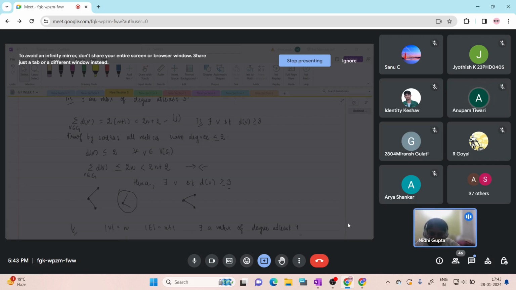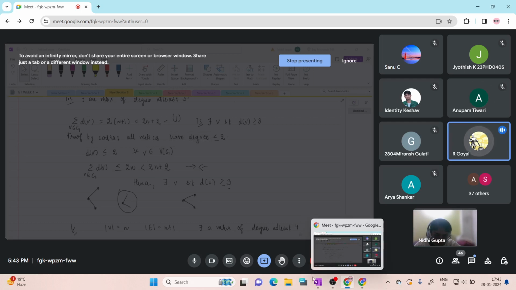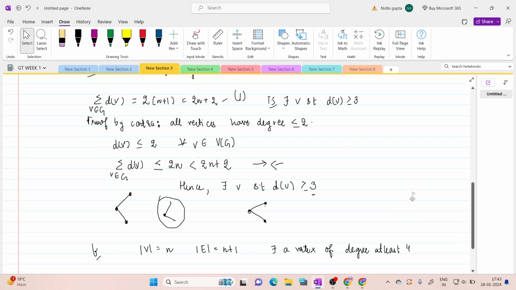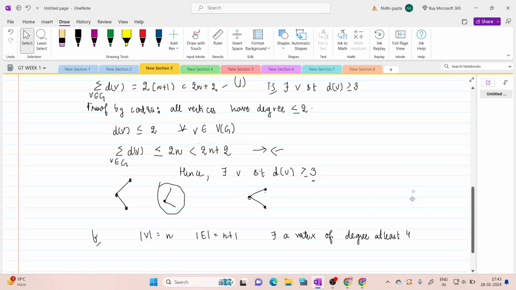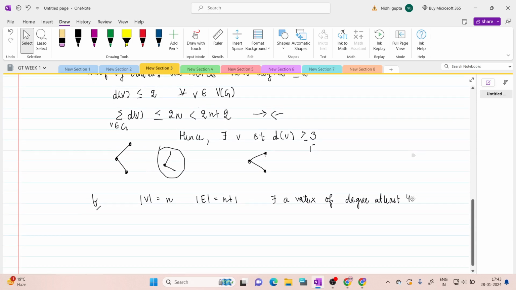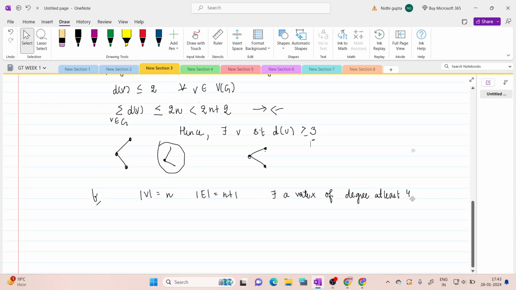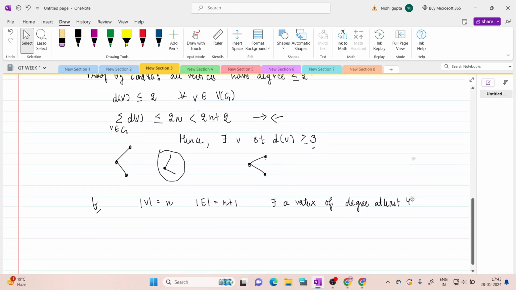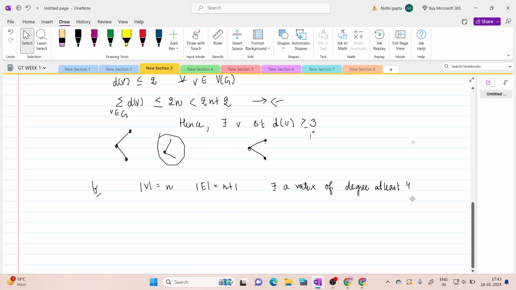So I didn't hear the last argument. I think somebody was giving an argument why it is not true. So the least number of vertices here should be equal to three. Second, if we assume that the degree of every vertex is three, then this inequality will become that the value of n should be less than two. So that leaves only one possibility, wherein we have a single node. However, with a single node, clearly we cannot have two edges. Therefore, this is false.